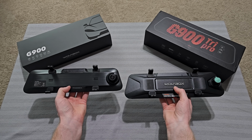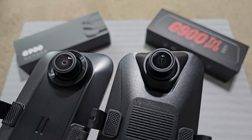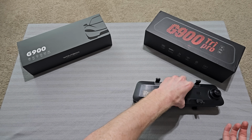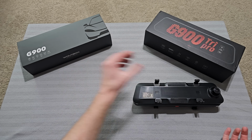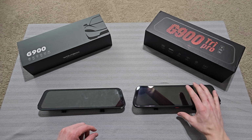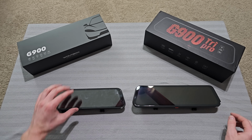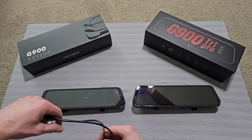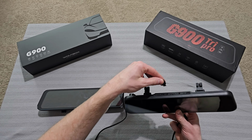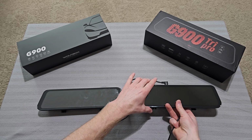Got the heat sink back here. So the camera lens looks bigger on the G900 TriPro. And then they look like they're almost identical screen size. The button has a much sturdier feel to it also. Let's power up the brand new G900 TriPro. Plug in this power cable.